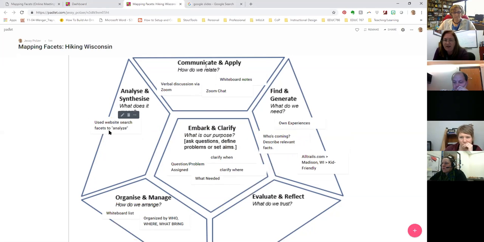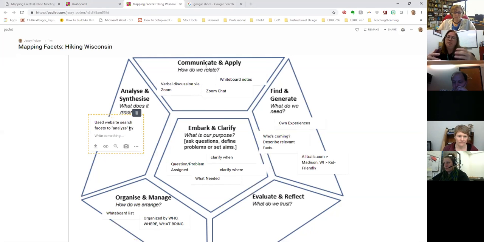You used that to find and generate, but you also took multiple ideas: the age of the participants, the type of trail, the length, the height. You're taking multiple aspects of the problem and putting them together to make a decision. So you're analyzing and synthesizing the trail. You're using that information to decide what trail you're going to go on.